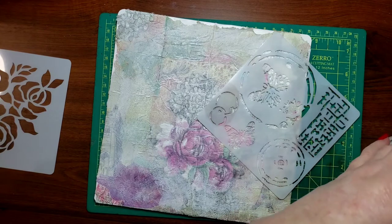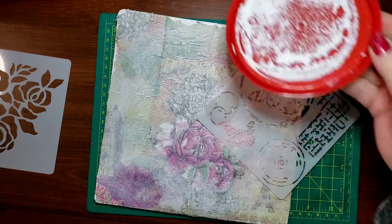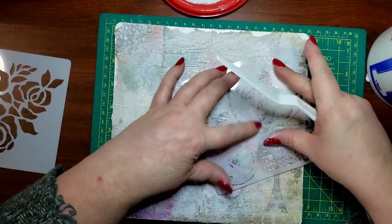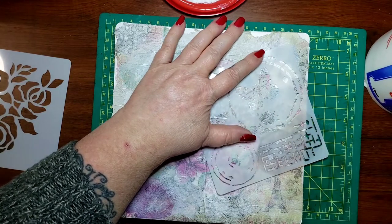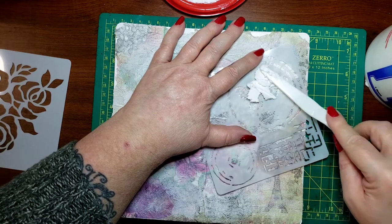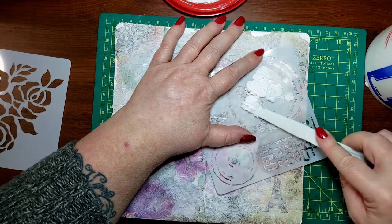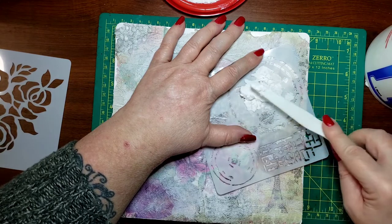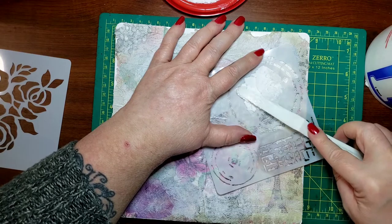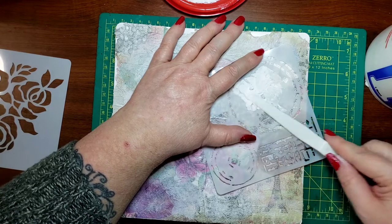So, to get this sucker open, it's not nearly as difficult as the gesso was, which took me like 15 minutes just to get into that tub. And we're just going to use an artist knife and hold this down. Grab some of our spackling. I've used this for the fronts of a journal before, and it came out so neat. But I didn't use a stencil that time. I just pushed it around and made it look like rock.